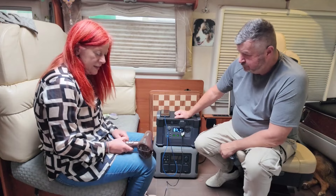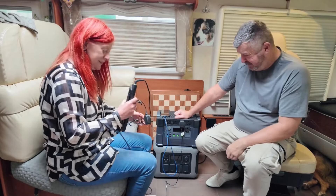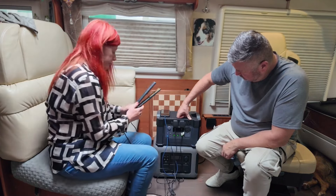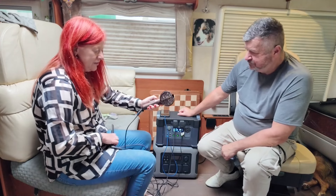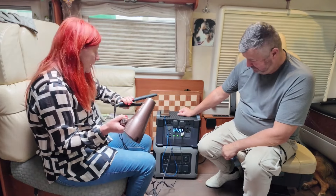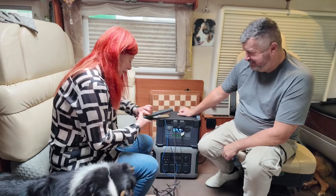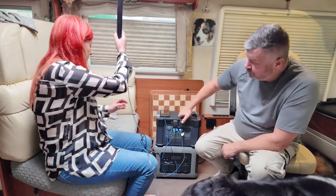What about if I plug the straighteners in at the same time as running the hair dryer? Bloody hell, that would be some power! So I'll plug the straighteners in — there we go, they're lit up. The big test now is, will the hair dryer work as well? There you go — we've got both going at the same time! How far can we take this? We've got another socket there — we've got to put something else in. It's not tripped or anything, so it's quite happy.